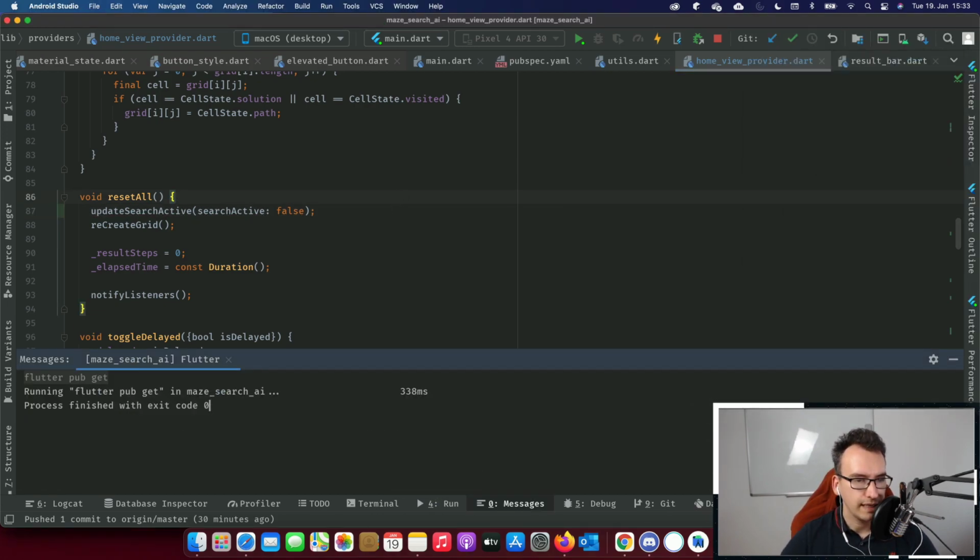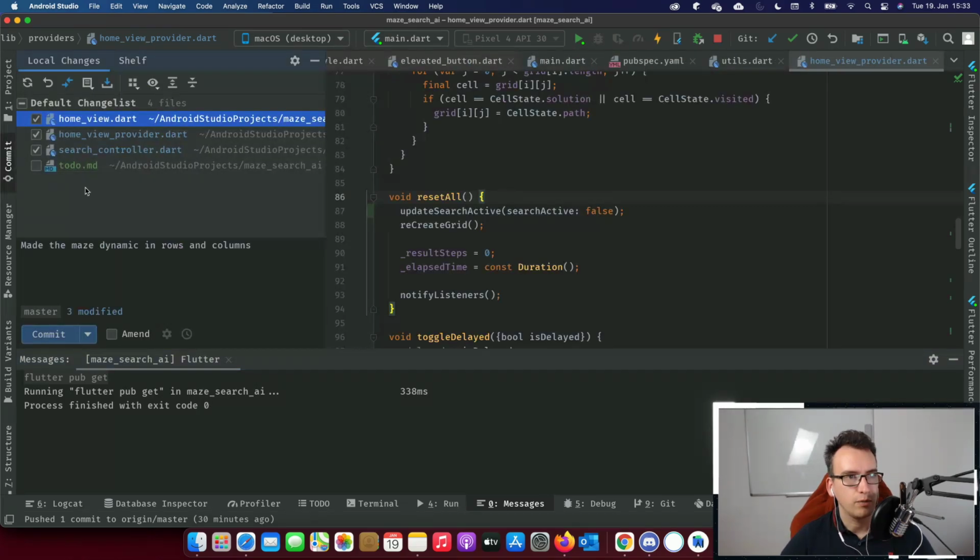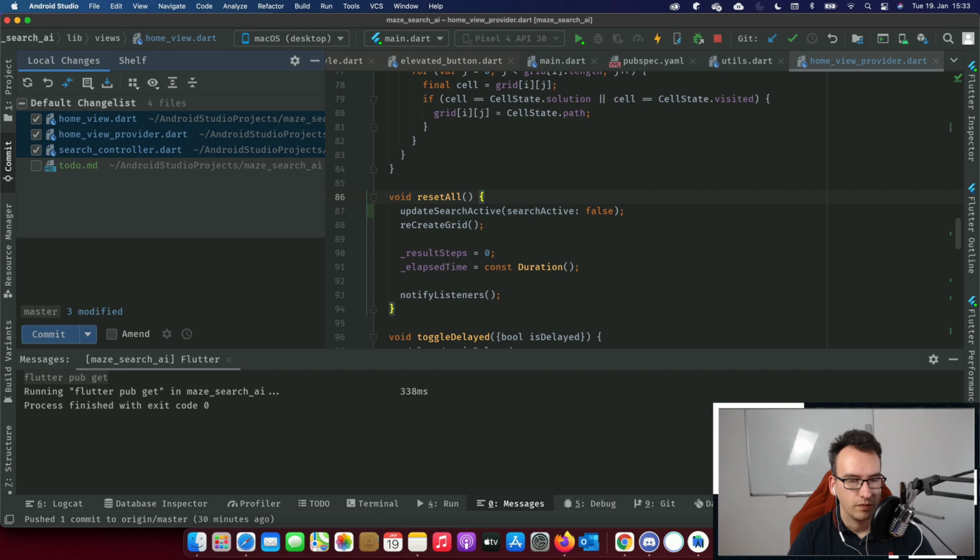Good. So let's get the next part. As I said, I want to commit quickly. So we have made it possible to, removed, no, killed active search.